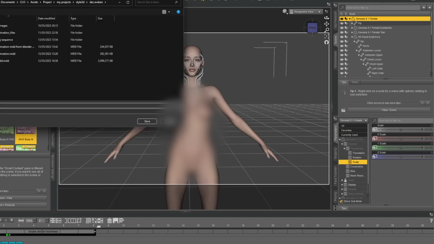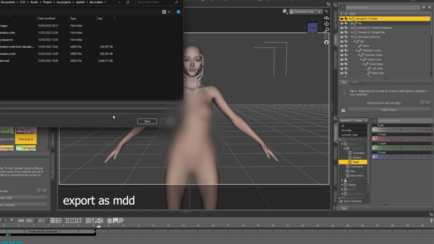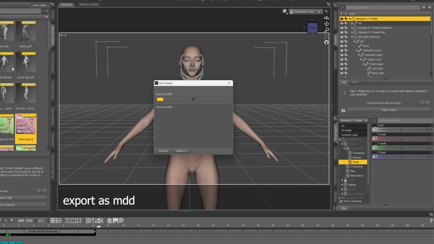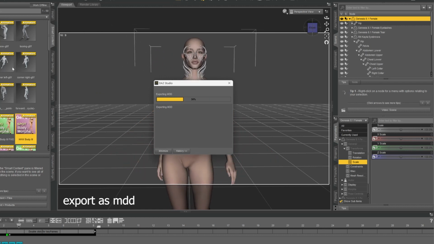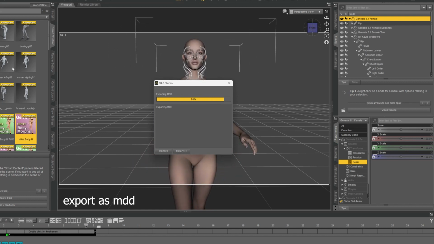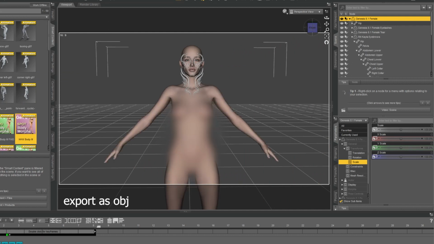So I save it first as MDD, or saving the animation. And then I save it as OBJ.